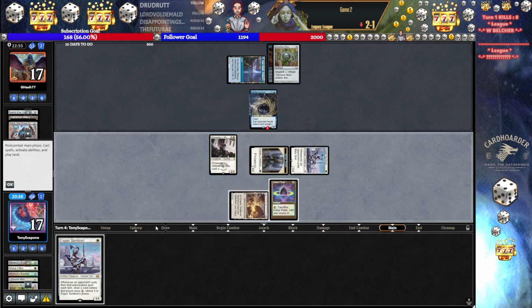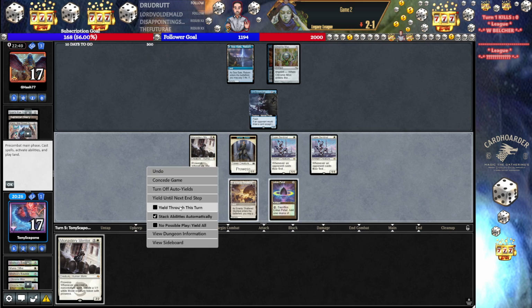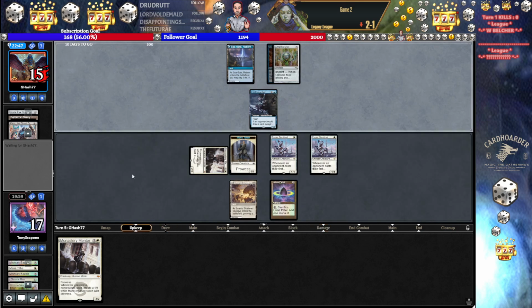Possibly I could have attacked with Mentor there. Come on, baby. Castable. That's close. I want to offer the trade. I'm going to offer the trade. I'm terrified of this card. I might just take 2. Yep.